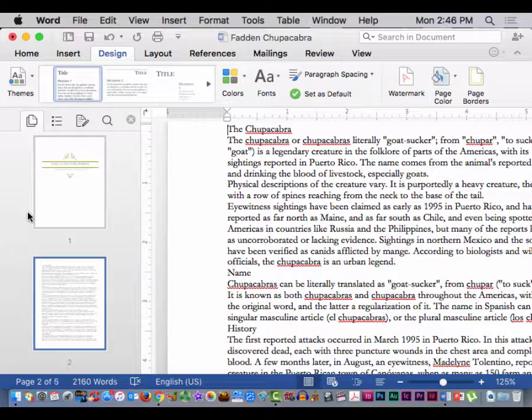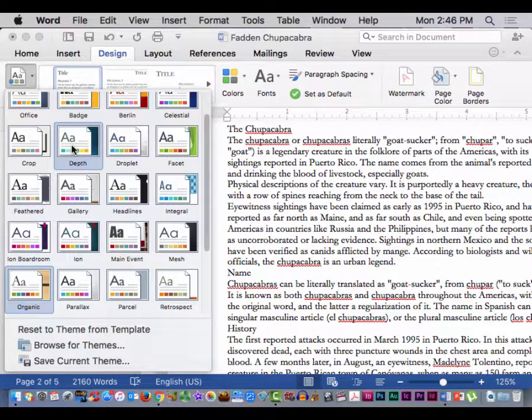Everybody just lost 100 points. But you've already lost 100 points. Okay, serif is the adornment on letters that gives fonts a distinctive look. Sans means without. So I'll give you one more chance to get that 100 points back. Is this a serif or sans serif font? Serif. Okay, good. Click on themes again and go to Depth instead.